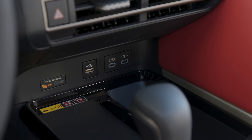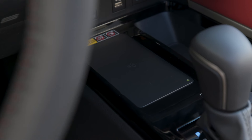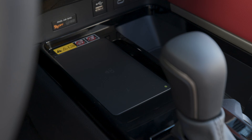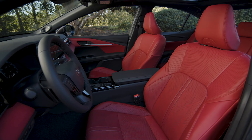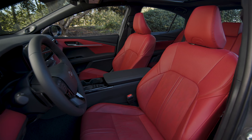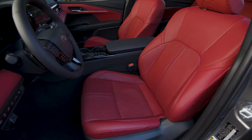There's a Qi charger on this one — it's an XSE — and that's going to be on the XSE and higher trims including the XLE. You can see that over here. Let me know what you think about the interior, if this color really works for you or not.